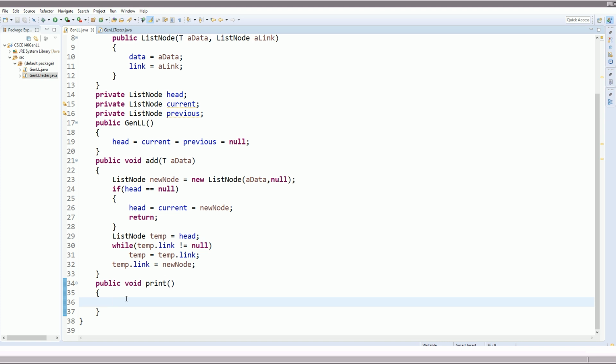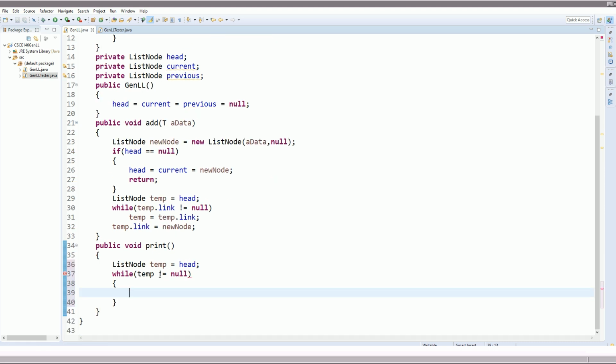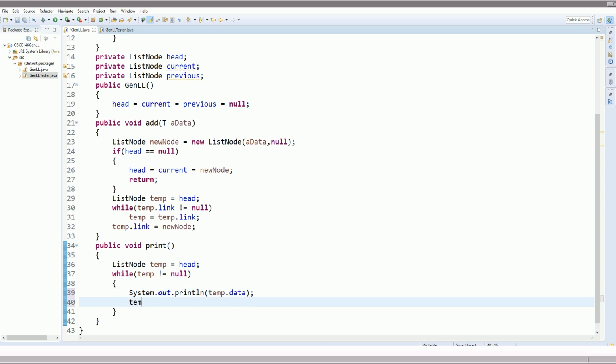What we're going to start out with is a list node temp and have it point to the head. Now, while temp is not equal to null, all we need to do is System.out.println temp.data and then update temp to point to its neighbor, temp.link.